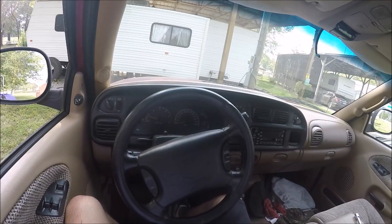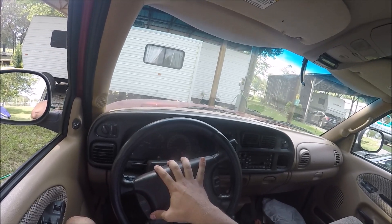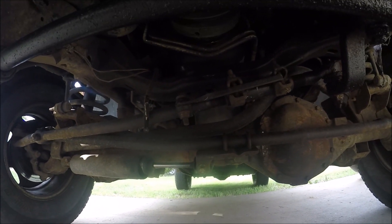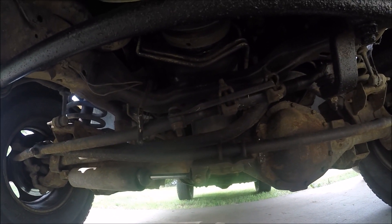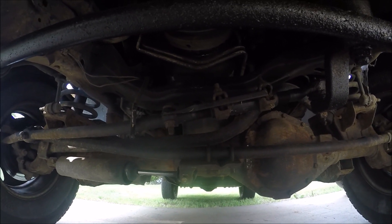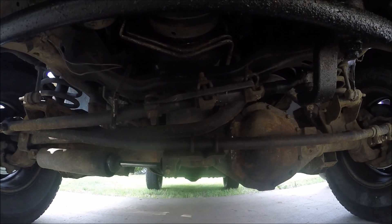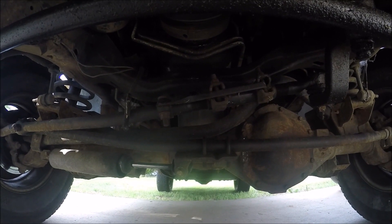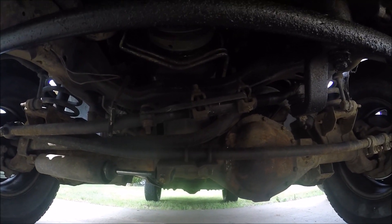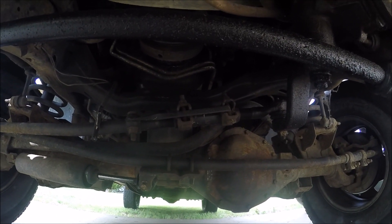I am going to drive it back, but I have one little thing to do before I do. The wheels are perfectly aligned, but as you can see the steering wheel is off-center by a good bit, so we're going to fix that today. It shouldn't take more than a couple minutes. For those familiar with Dodge or Jeep front ends, this will all look familiar. It's a standard four-link with a pan hard bar — what some call a five-link — standard Jeep or Dodge truck suspension with four control arms and a track bar.